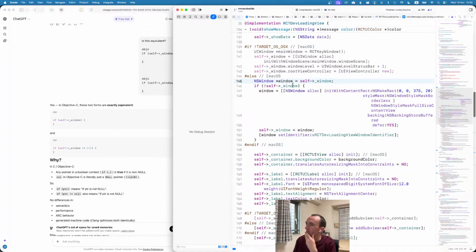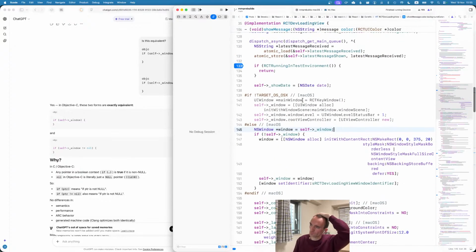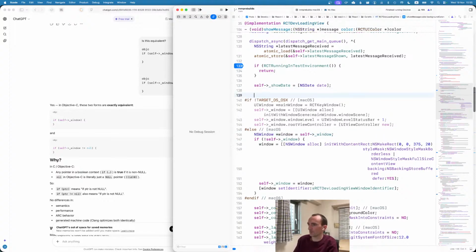What can we do here? I mean, the coward's way out for the least code change would be to get rid of the old window and just always create a new one. But let's try not to be a coward. Ideally you'd have something like an RCT window here.